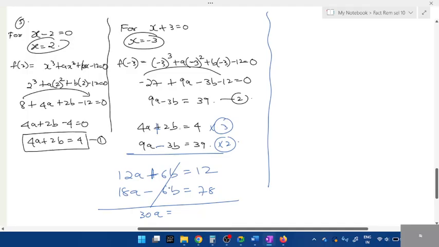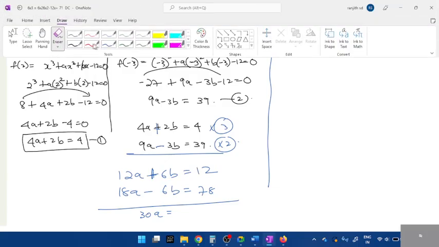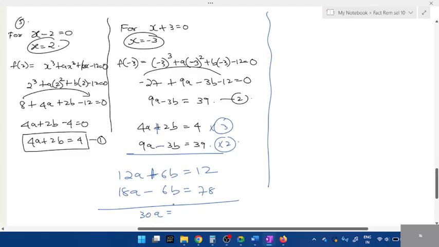What did you learn? Why did you change the sign, students? Is it necessary to change the sign? No, because B is already plus and minus, right? So be thorough with the basics, students. It is not necessary that every time you need to change the sign. B is positive in one and negative in the other. That's the reason I told you we'll eliminate B. So positive and negative get cancelled. See, both are positive. Even here both are positive.